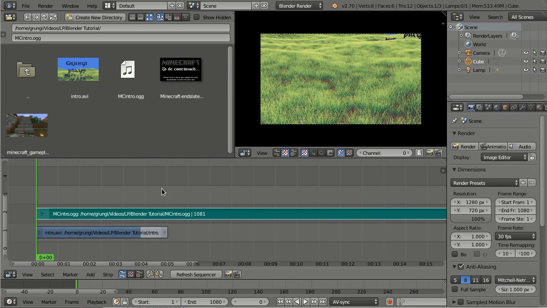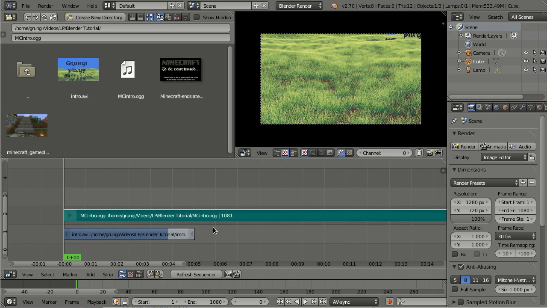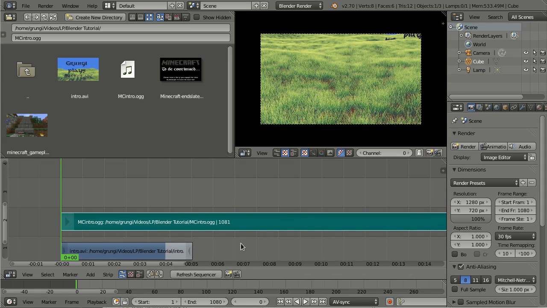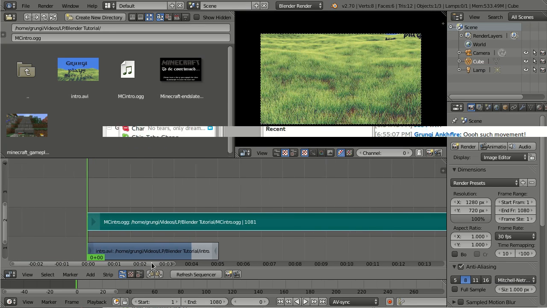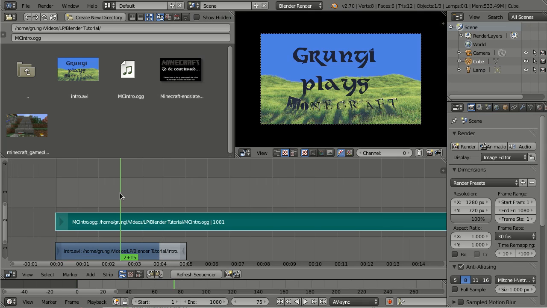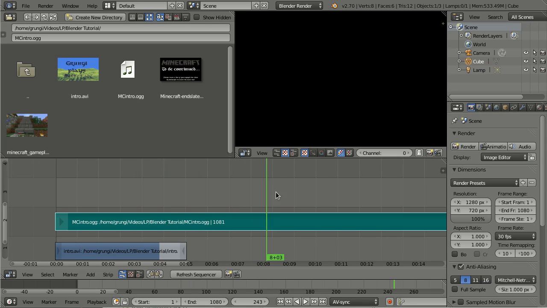I'm not the biggest Blender expert. There's probably a way to do that automatically, like adjust the size of the sequence. But you know, I'm going with what I learn, and I'm just showing it to you guys, and maybe you will be able to comment and tell me some things I didn't know, and I would be happy to learn. So now you see that if we scrub, oh boy, we have a loud intro there.